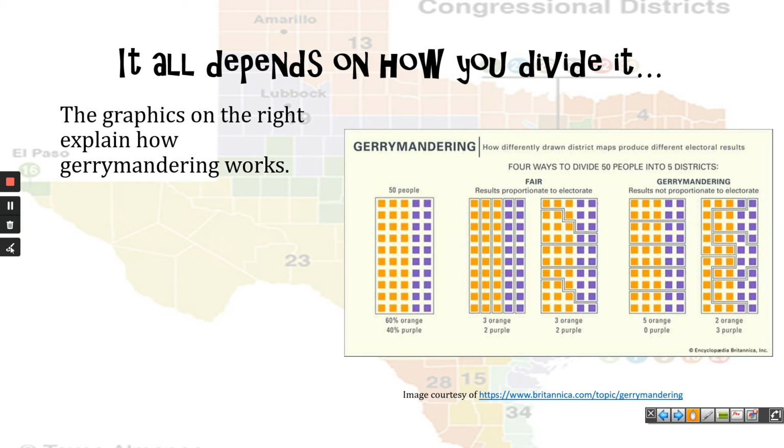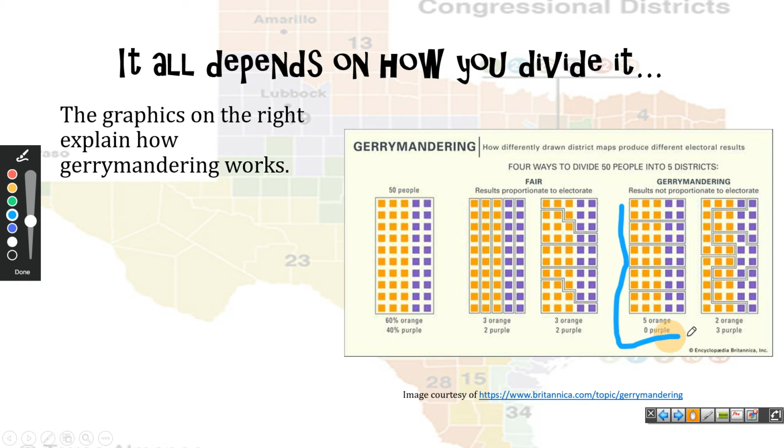But now we're going to focus on what we call the gerrymandered districts, where the results don't come out the way you would expect, which is 3 orange, 2 purple. All right, so let's look at this one on the left under the gerrymandered category. As you can see, this is drawn with perfect geometric precision. We just draw straight lines, say east-west, right across this state.